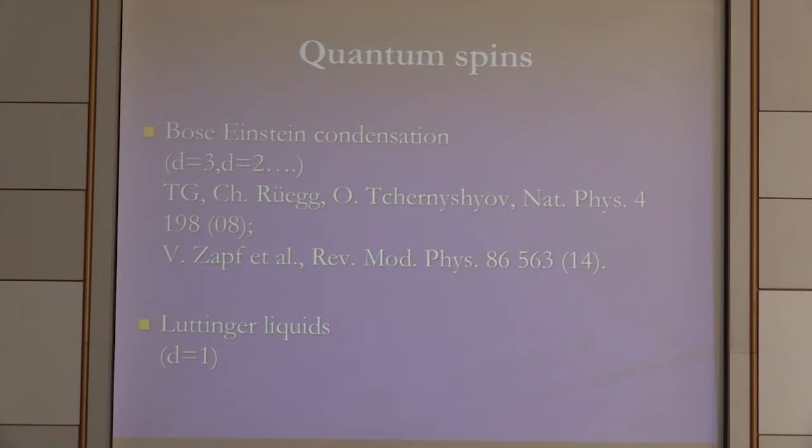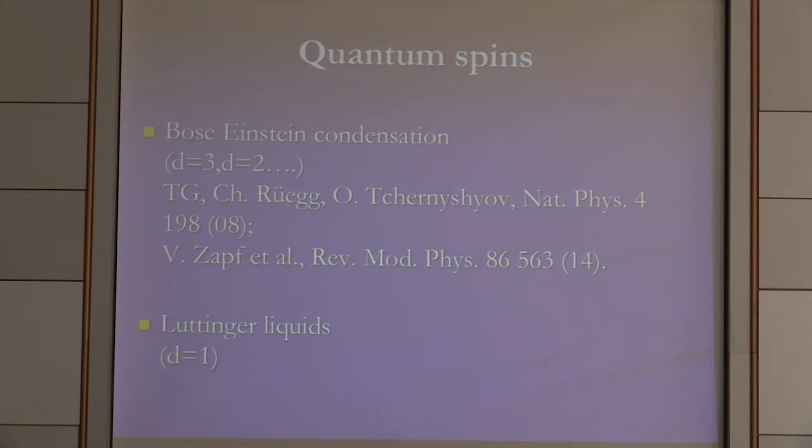Here, I will focus on another aspect, which is if I could realize spins in d equal 1, if I could realize spins in chains or ladders, I would be able to study a one-dimensional fluid of bosons. And now, of course, we start having a lot of questions and problems because we know that in one dimension, no true long-range order is possible if you break a continuous symmetry. So in a way, 1D bosons should not have a true Bose-Einstein condensation. And then the question is what replaces this, and can one study these physical properties? And the answer is yes.